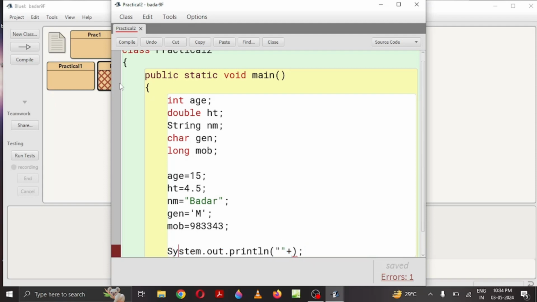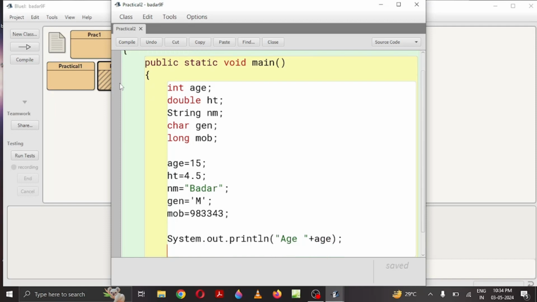Control C. Here I will specify age. This age inside the double inverted commas will be printed. Then plus is used for concatenating something, that will be the variable name, so that is plus age. Control V.